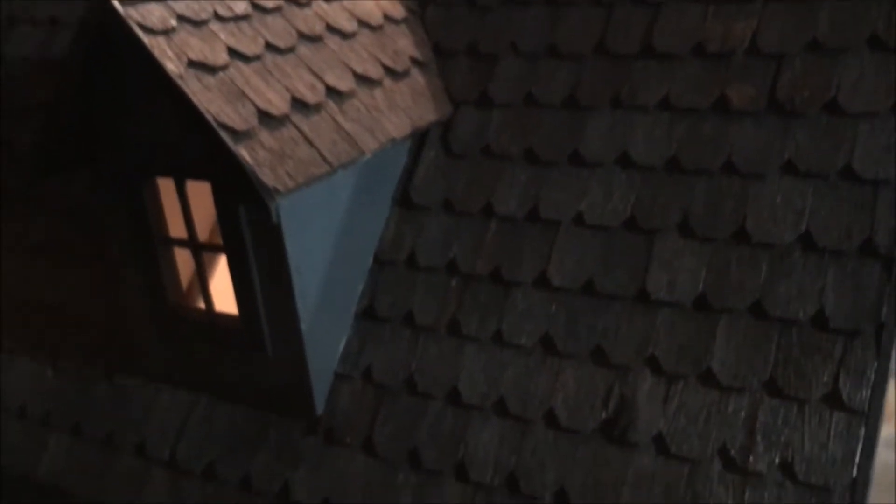It was originally painted white and is now painted a dark charcoal gray color with black trim. I restained all of the shingles to a darker stain, and then we put it on a new base and painted the base a lighter gray. Unfortunately I don't have really good light in here on this side because we flipped it around so I could get to the other side more easily.